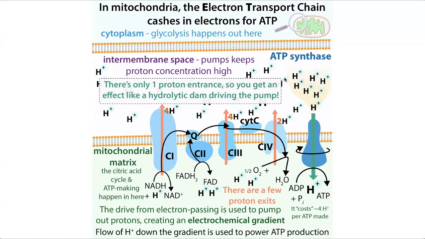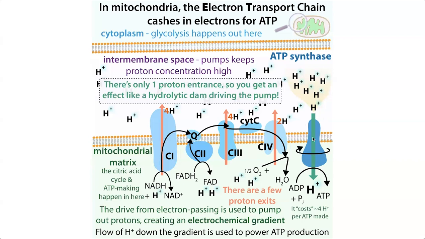So remember that our problem with our ATP synthase having a problem or being blocked was that we're going to build up these protons. One of the functions of ATP synthase was to actually let those protons back through. What if we had another path for letting the protons through? In that case, we'd be able to continue pumping out the protons because we wouldn't be building up this super high gradient as we would in the case of this ATP synthase inhibition. If we do that, we can keep running the electron transport chain even if ATP synthase is blocked. So to keep the electron transport chain going, all we need is a way to let the protons back through.